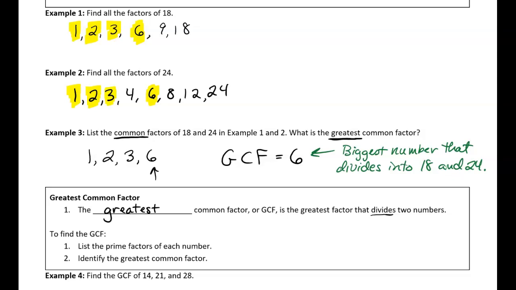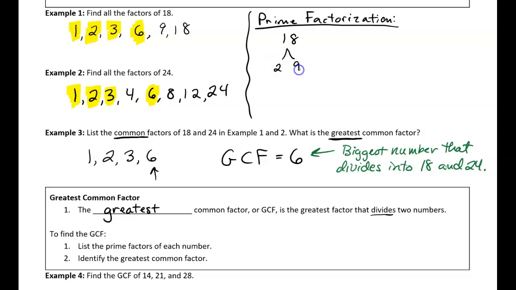Now, another type of factoring that'll be important in determining this GCF is something called the prime factorization. And for numbers, we have a really nice method of finding that prime factorization. Let's try the number 18. So I'm going to start with 18, and I'm going to ask myself two numbers that multiply to give me 18. I'm going to find two factors to start with. And I don't want to do 1 and 18 because I already have the 18 started. But I'm going to write these factors in this tree-like shape. So I could say 2 times 9. 2 times 9 gives me 18.